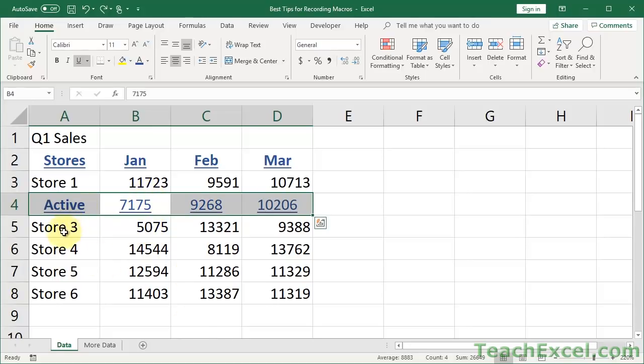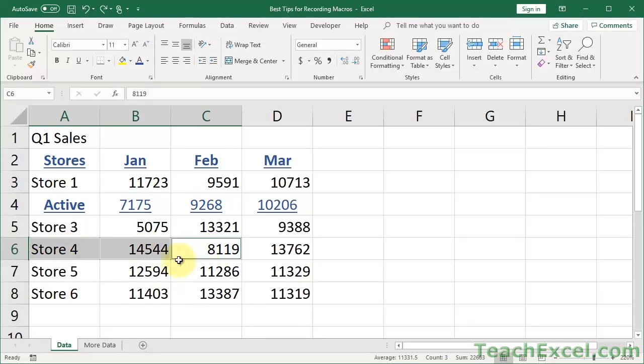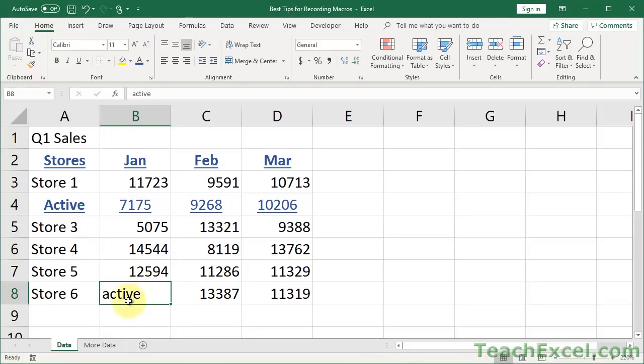But the point is, wherever I select, so I select here and drop down, this one is the active one right here, 544. Okay, if you go ahead and click a bunch of cells using control, so this is the first clicked cell, and then I click here, here, and here, this one here is the active cell now. You can see because it still has a white background. So when I start typing, active. So if I ran the macro, it would have run on this cell right here.